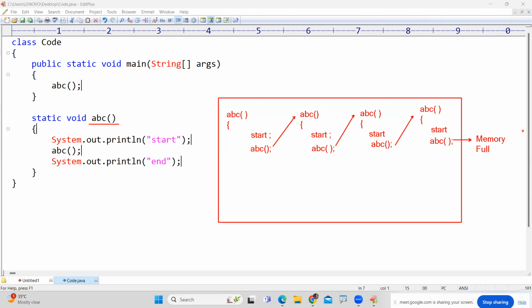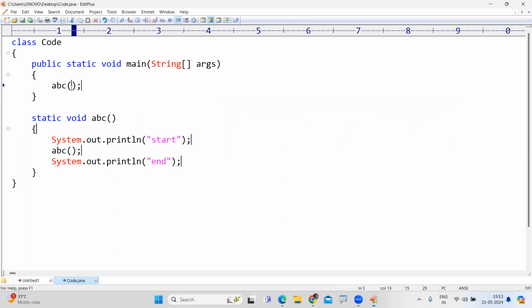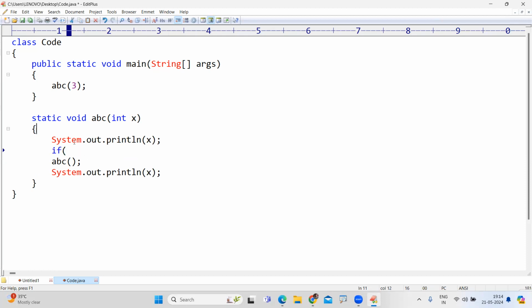One simple example: I'm passing the value 3, collected into one variable x. Here we print the x value, and here also we print the x value, and if the x value is greater than 1, we call ABC of x minus 1.